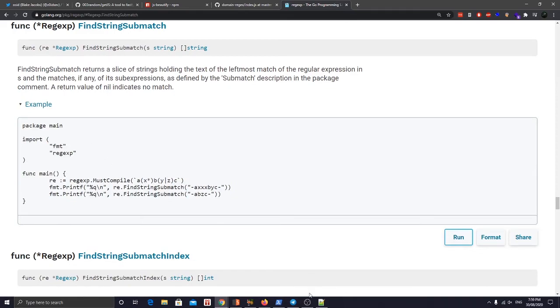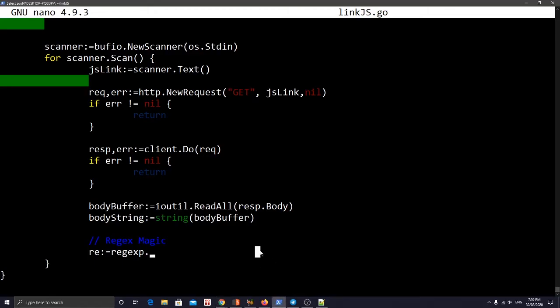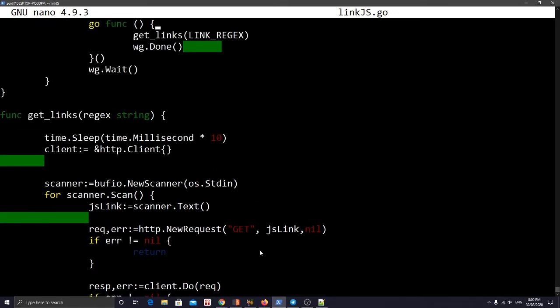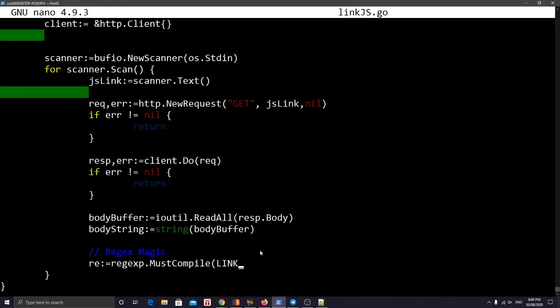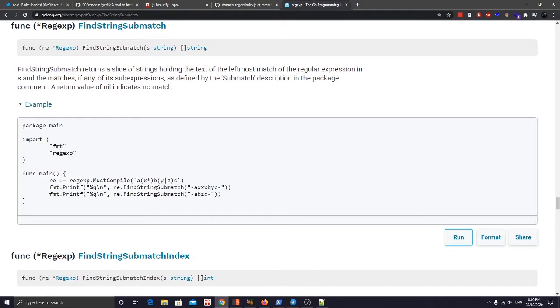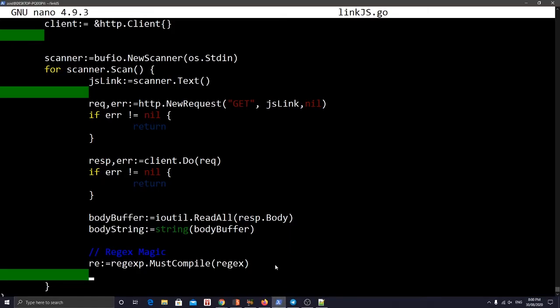So it's MustCompile. MustCompile is what we need to use initially, and then we need to put in the link regex. I think I defined it as, what was the variable argument name, which was this regex. Okay, cool. So we're putting in regex. This is going to compile the regular expression. Then we need to just simply print out the regular expression.